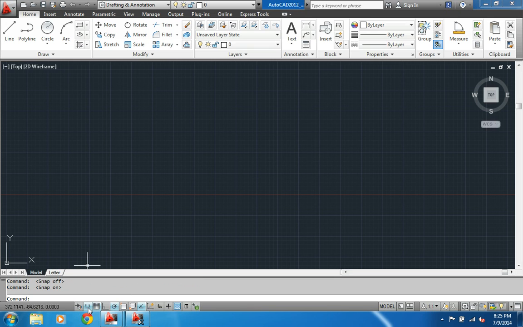This is the snap mode button. What this does is really explained when you enter a command. When you click it, it doesn't really do anything. When you're just not in a command, just scrolling around, you click it and it doesn't do anything.